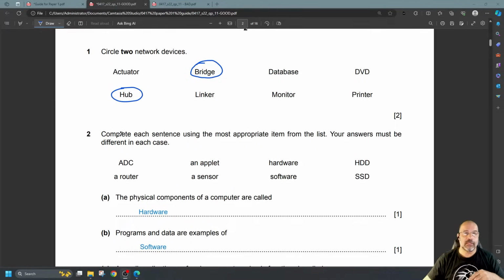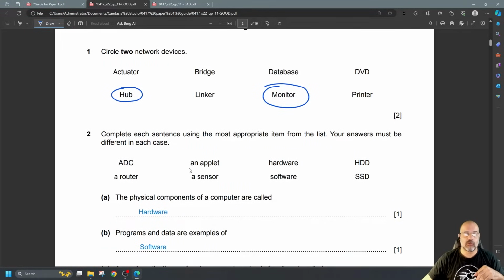So my advice to you is this. Let's say you have identified these two items here to be the network devices, and then you realize monitor is wrong. You can't just go and circle the other one as well. This will get you 0 marks because the examiner is not going to tell you which of the two are correct and which are not. However, if you want to scrap one of your answers, make it very clear the one that you don't want. It has to be very clear. This way, the examiner is going to say, okay, this is the one that they're looking at, and this one has been crossed out.